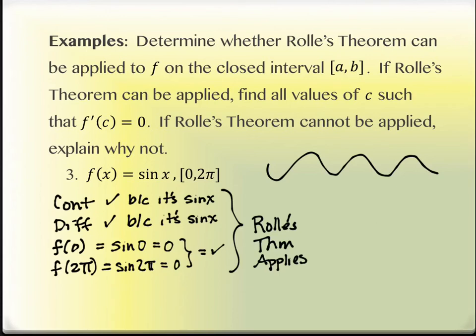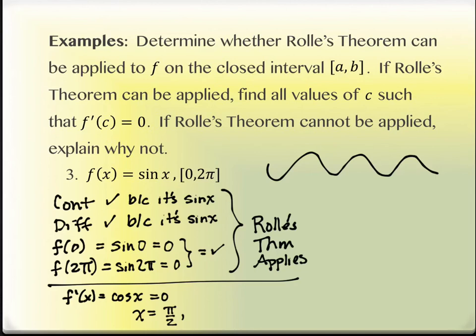So Rolle's theorem says that I can take the derivative and set it equal to 0. So what is the derivative of sine x? Cosine of x. And I need to know where cosine of x is equal to 0. What do you think? Do you know, Sarah? What are you thinking? Uh-huh, that's one of them. There's another one as well. Does anybody know the other one? 3 pi over 2, thank you.